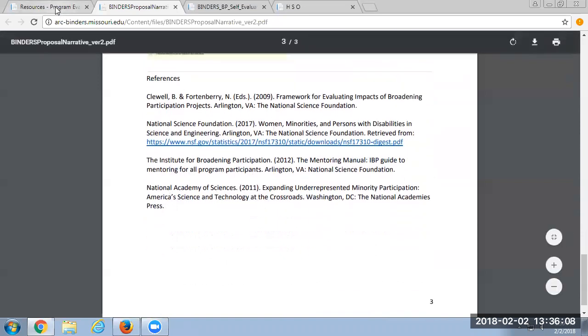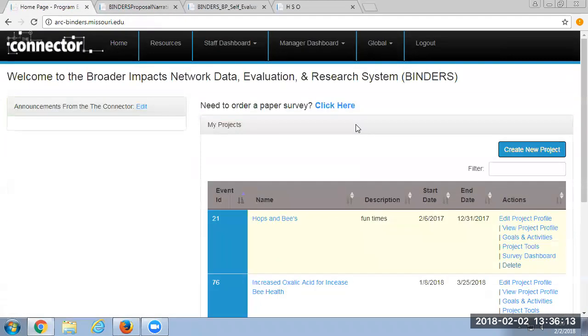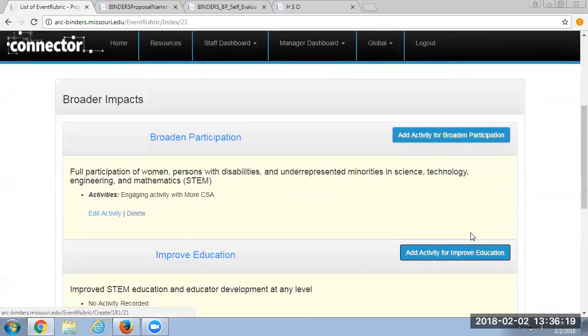Maybe go back just for a minute to the beginning of the project part where you put the activities in. One of the things that I think is really cool is that this part right here is based exactly on the template that we use in our office for working with faculty to plan the broader impact section. I generally ask people to state a goal based on NSF's 9 suggested areas, and then put activities under each of those goals, and then the evaluation hopefully will evaluate whether that's successful. So when you get done with this, you can actually use this as a template for writing the broader impact section.